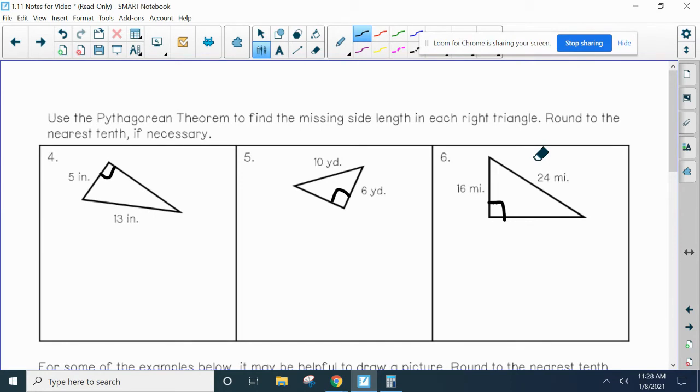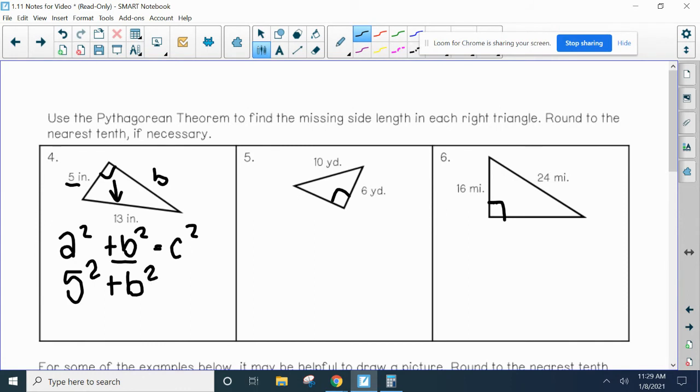All right, so our Pythagorean theorem is still the same. We have a squared plus b squared equals c squared. But what do you notice about these triangles? And I think I already said it. That's right. They give us our hypotenuse, but this time we are missing a side length, and I'm just going to pick it that it's b. So we're still going to plug in the information, but we're going to be missing our b squared. So we're going to plug in our a and our c. So we're going to say 5 squared plus the missing side length squared is going to give us 13 squared.